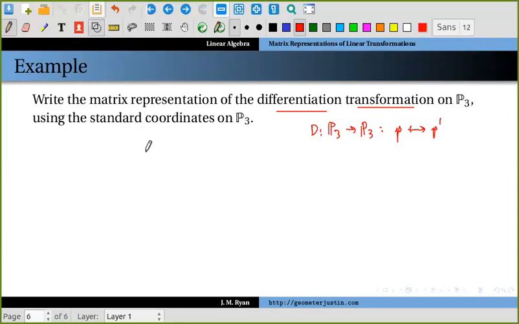And so the first thing we need to do is choose, if we want to write this as a matrix, then we need to choose coordinates. So this says to use the standard coordinates of P_3. So the standard coordinates of P_3, you'll remember, are just the building block functions, x squared, x, and then the function 1. These are the standard coordinates. And we know that these coincide, when we turn these into vertical vectors, these coincide with the standard basis of R^3: (0,0,1), (0,1,0), and (1,0,0).